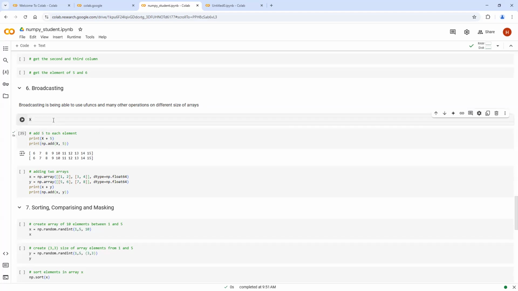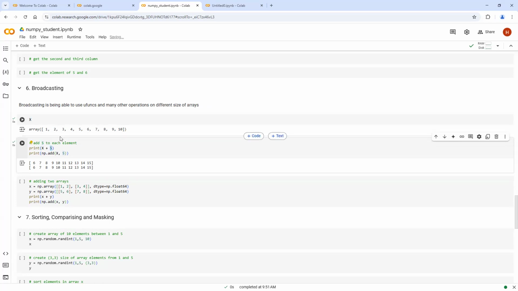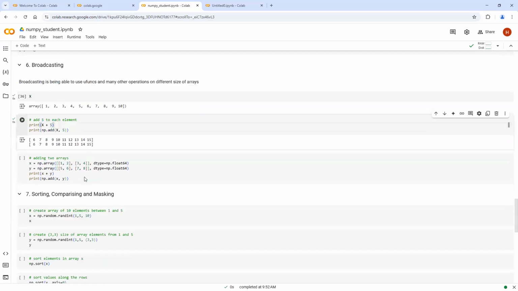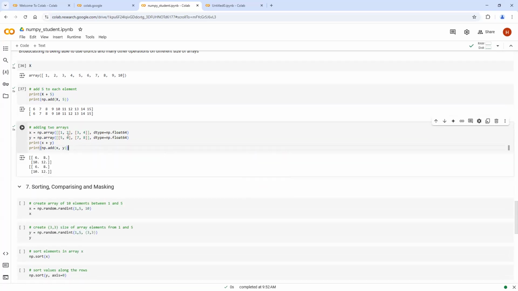If you have X here, an array like this, and a single number 5, broadcasting will increase the dimension of this 5 to the same length as this sequence. So it will create a sequence of 10 fives in total, and then add them together. And also you can add two different arrays together.